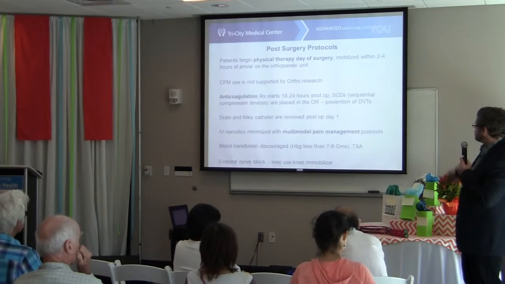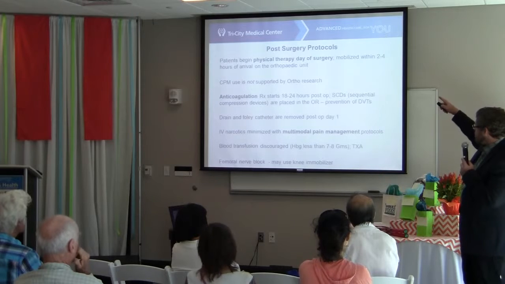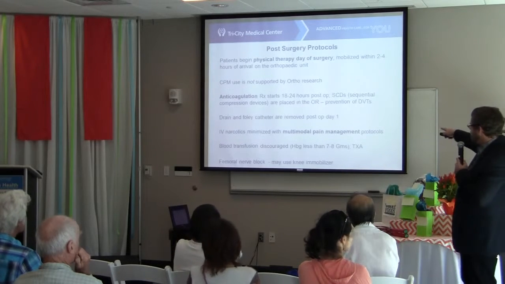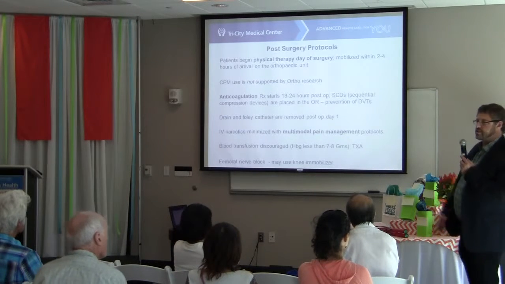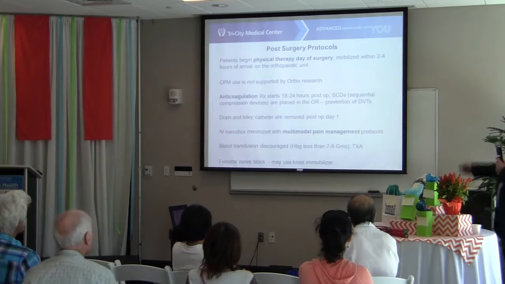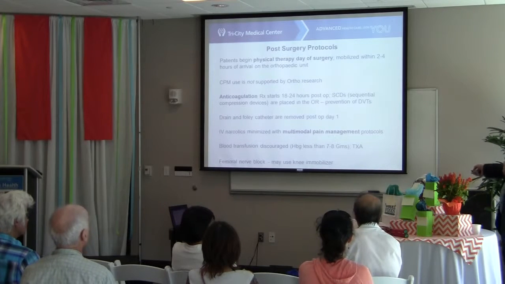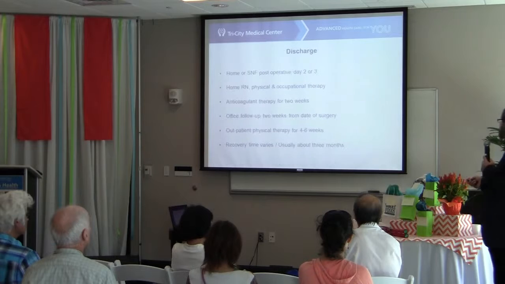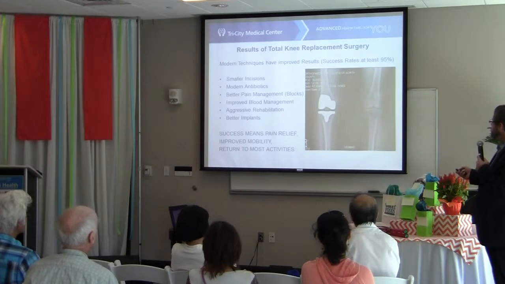And then just the post-surgery protocols. Again, anticoagulation therapy we talked about. We're not using CPMs, which are the machines, anymore, because studies have shown those don't really help. We take catheters out almost immediately. Then the recovery in the hospital is significantly faster than it used to be. Very rarely are we doing transfusions. With tranexamic acid, we very rarely have to transfuse. And then we talked about the femoral nerve blocks and the good pain relief post-operatively. Okay, and physical therapy.